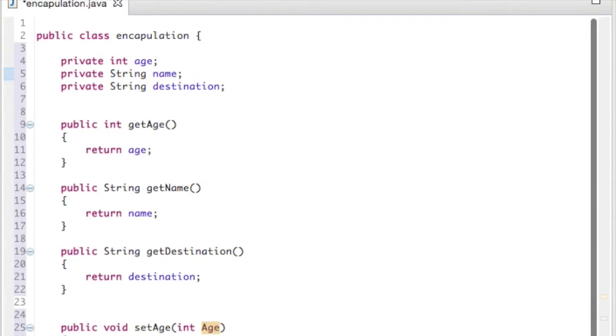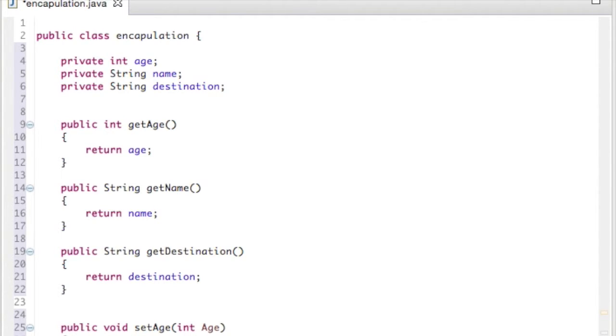Self-explanatory, you've probably guessed it, we'll do setName, pass in String name, and then say name is equal to name. You all probably know this anyway, but this can be anything. If we do it differently, it's exactly the same.